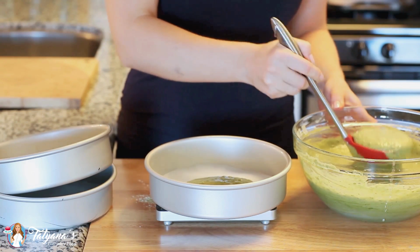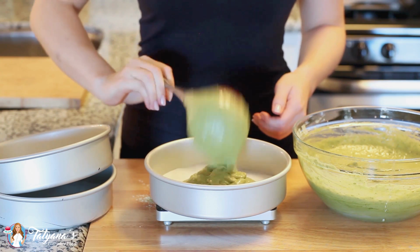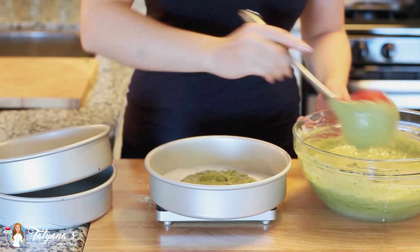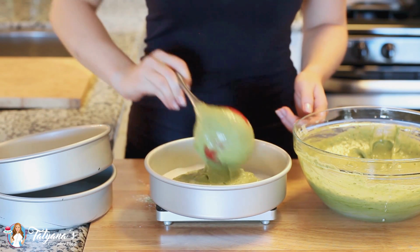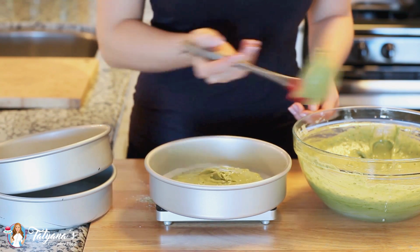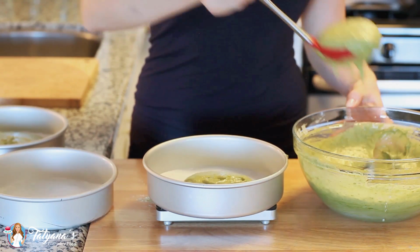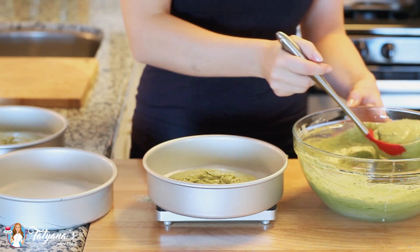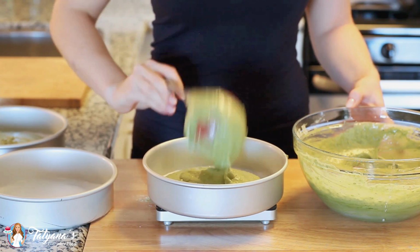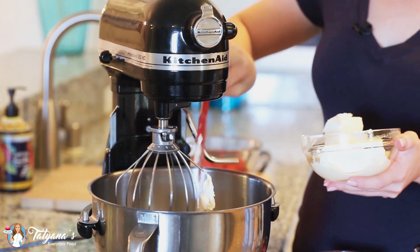And now it's time to get our cake layers into the oven. So I have mine preheated at 350 degrees Fahrenheit and I'm using 3 8-inch cake rounds that I've lined with parchment paper. And I like to use a kitchen scale to make sure that my 3 layers are nice and even. And then these cakes bake for about 35 to 40 minutes or until a toothpick inserted into the center comes out clean. While my cakes are cooling, I'm going to get started on my raspberry buttercream.